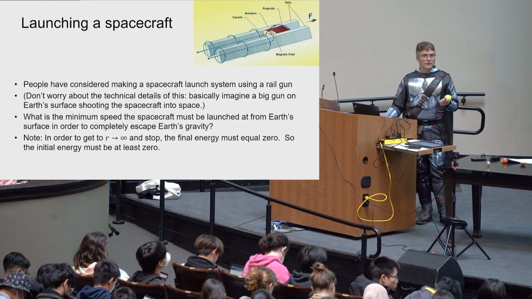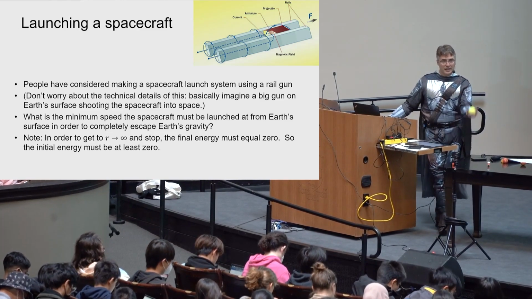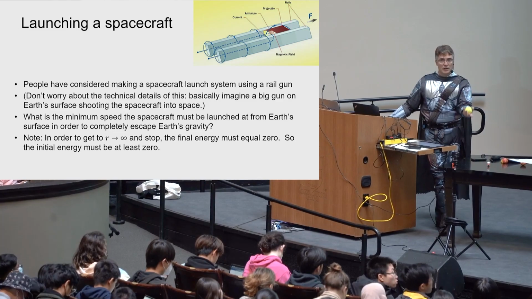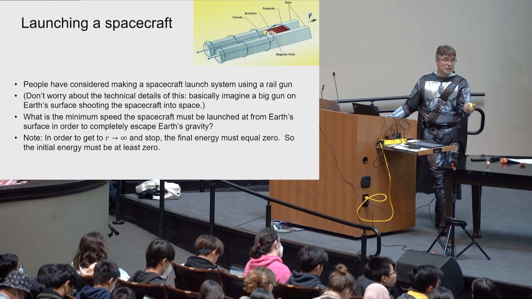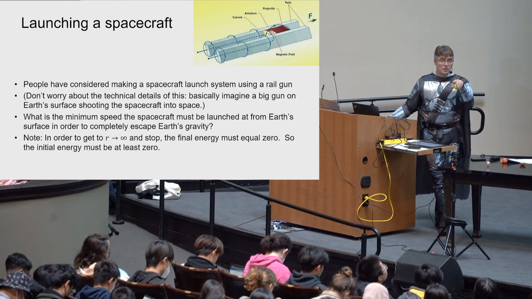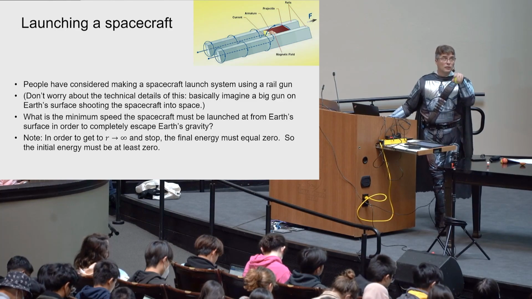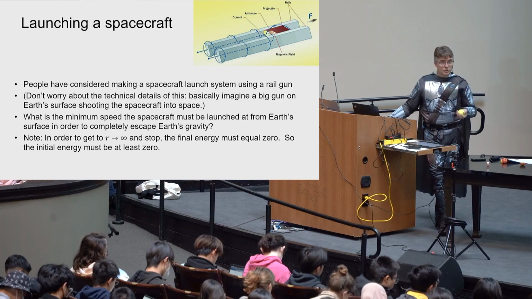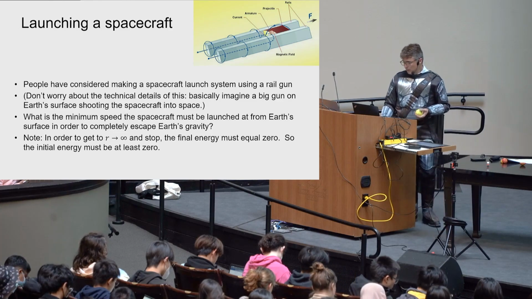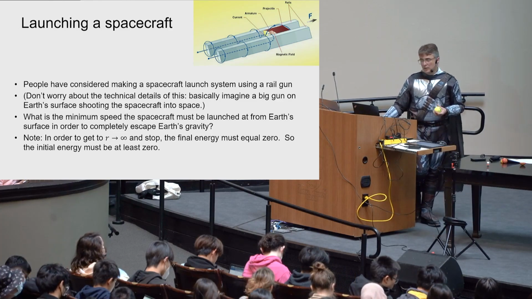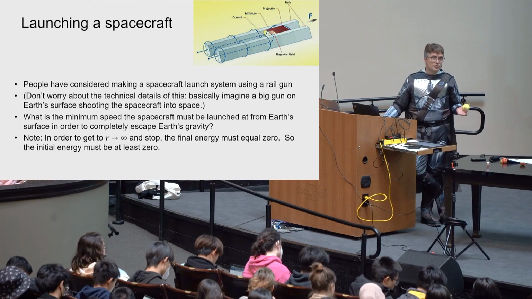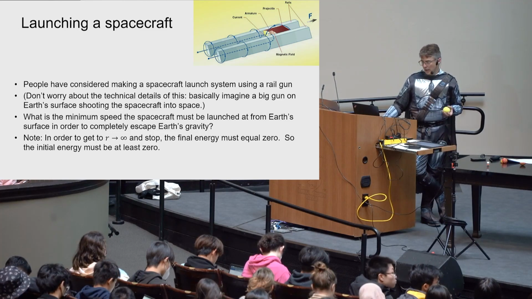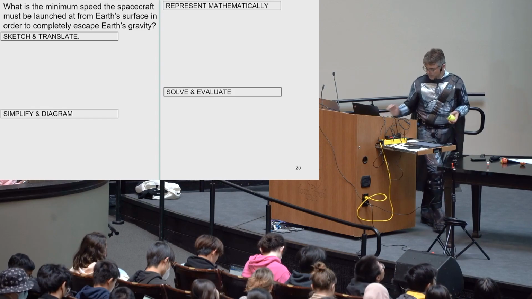And the way you solve this is with conservation of energy. You say it has some initial kinetic energy and some gravitational potential energy, which you're going to use the exact equation, U_G equals negative G times M m over r. As r goes to infinity, the final energy must be 0. So you just make the initial energy also 0. And that's how it works.